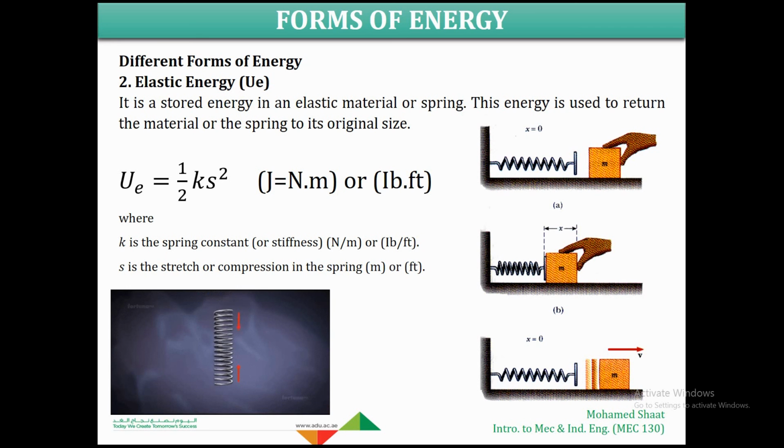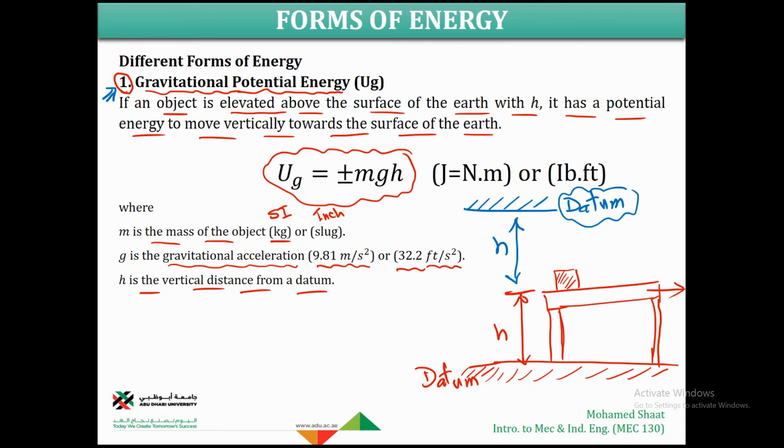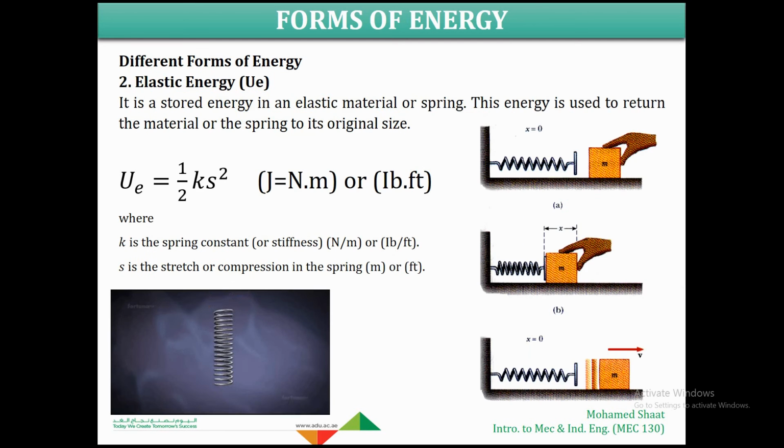Why? What does it mean, potential? As I mentioned, this is the kind of energy that is preserved in an object, that is going to make the object move by itself without any external help, without any external push or force or energy. It's going to make the object move by itself, like the gravitational acceleration in that case, or the gravitational force. In addition to the gravitational force, the elastic energy or the elastic force gives potential to objects to move by themselves.